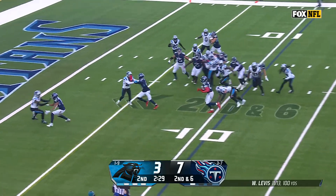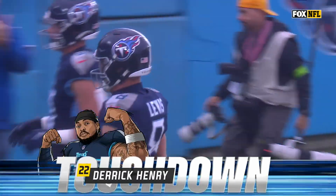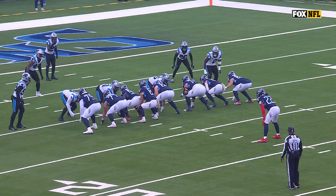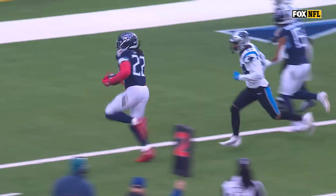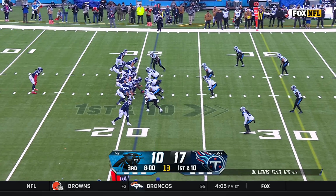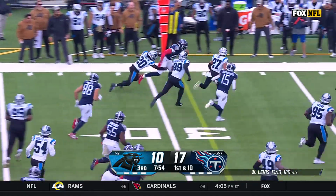Here's Henry. Derrick Henry breaks a tackle. Derrick Henry's got his second touchdown of the day. You're going to break it, and watch not only Derrick Henry, but watch, you've got Hopkins right there off the edge, sees the blitz, moves up to the second level safety, missed tackle by Luvu, and right back to Derrick Henry to start this series, and he sheds a tackle.